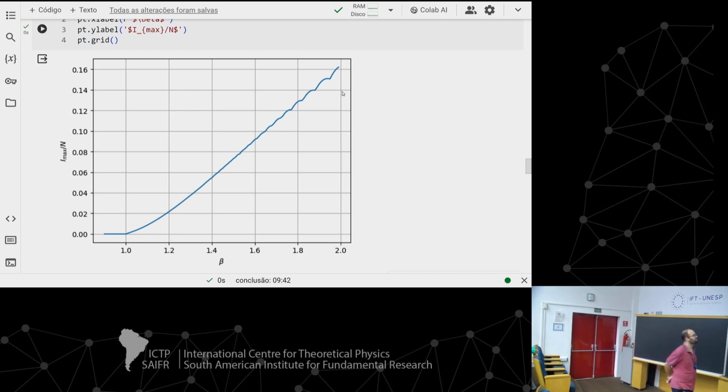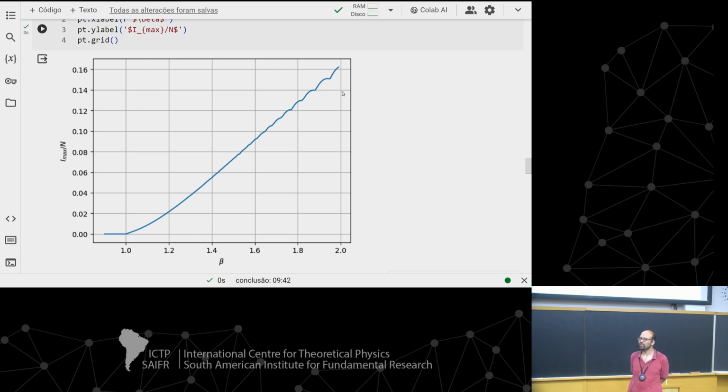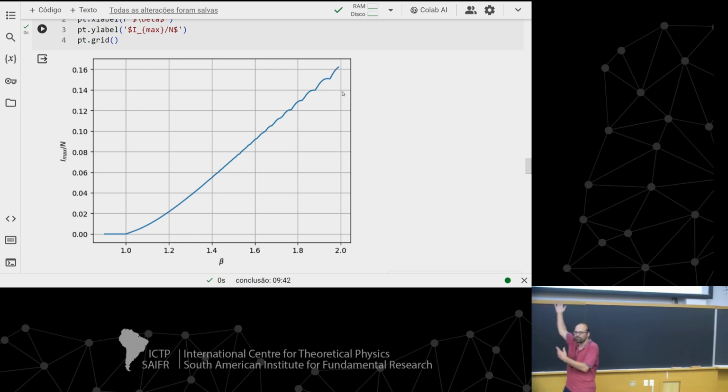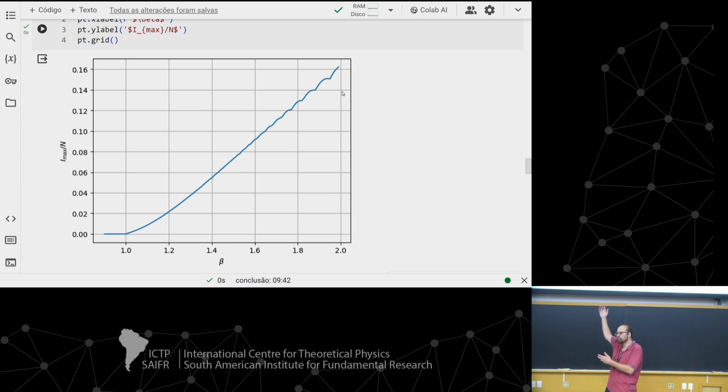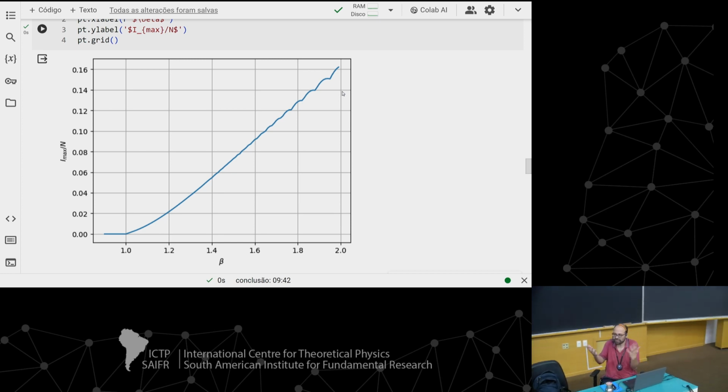Yeah, this is a good question, right? So I saw this and I thought, well, I could fix this, but I could not fix this right away, right? Because what happens when you look at this? You see that there's something weird, right? Because the solutions oscillate, okay, but this is the maximum. So why is this oscillating? One way to look at this is how do you debug this kind of stuff, right? So this looks like a bug, right? You don't really believe that this is real. You were expecting something smooth, right?